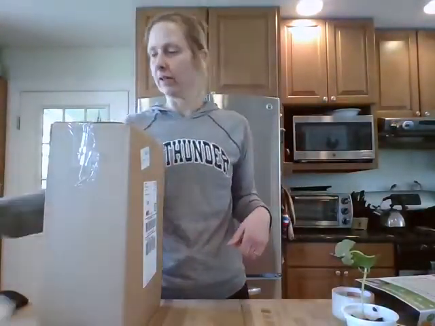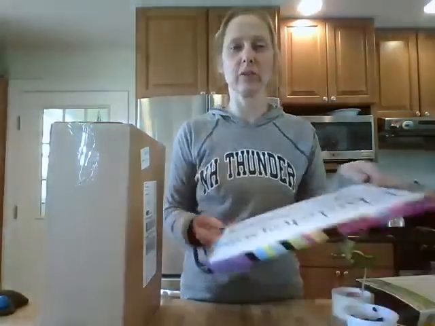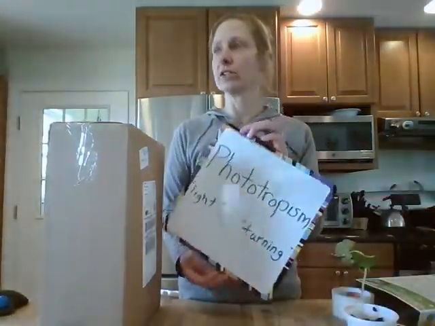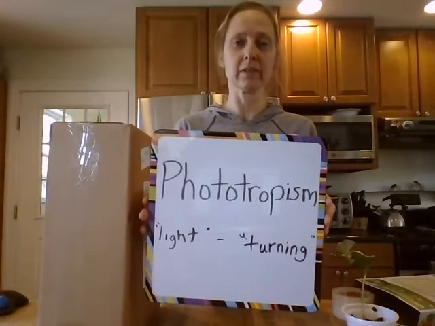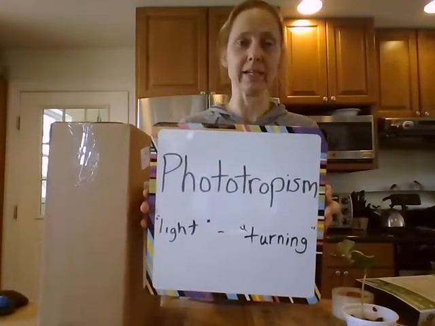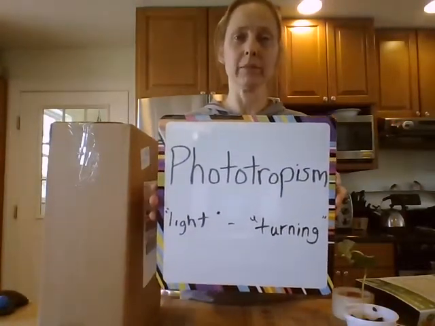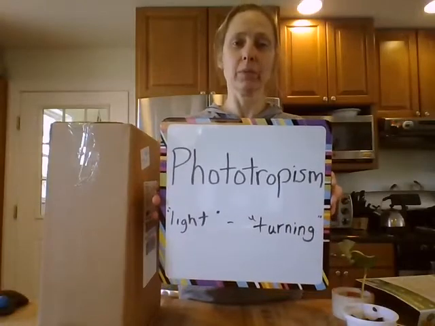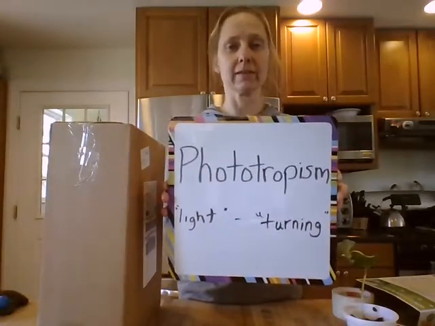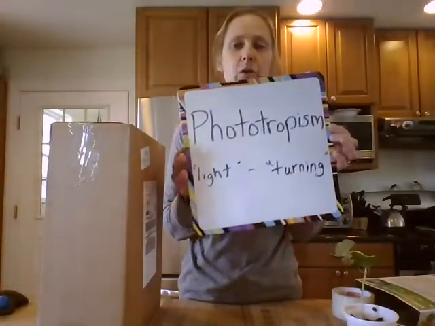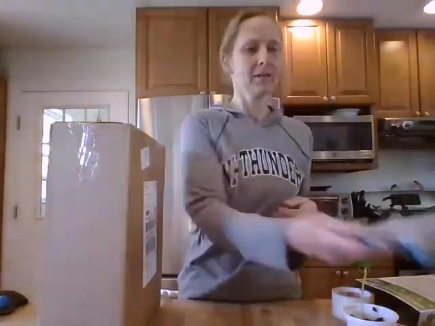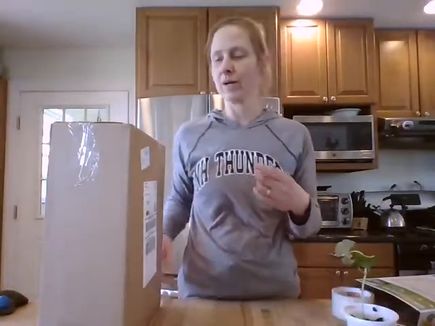There's another word for how a plant grows towards the light. You might have noticed you have houseplants in your windows that sometimes turn so that their leaves are facing the window. This is called phototropism. We see the photo part of the word again, which means light, and tropism, which means turning. So plants are turning to the light, phototropism. This is what we're going to be working with today. You're going to see just how badly a plant wants light.